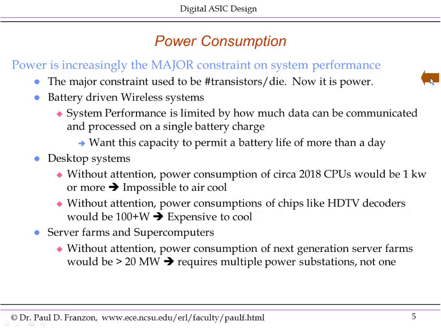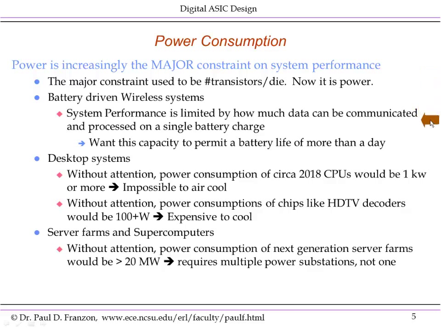And just adding transistors and upping the clock no longer could give us more performance because we had to turn it off in order to manage power consumption. And this continues to be a problem and gets a lot worse with future generations because the capacity of the chips keeps going up with Moore's law.